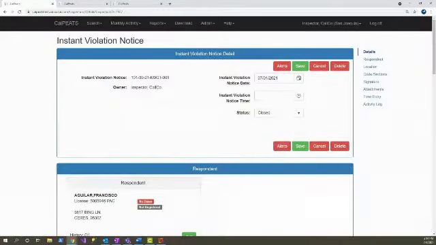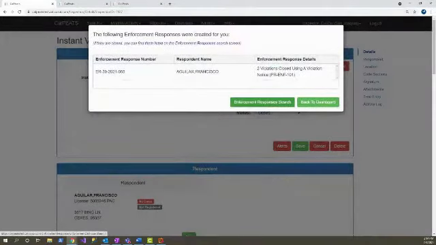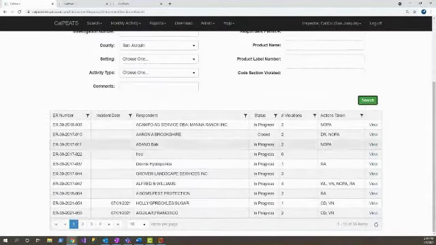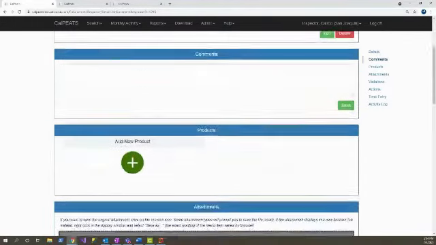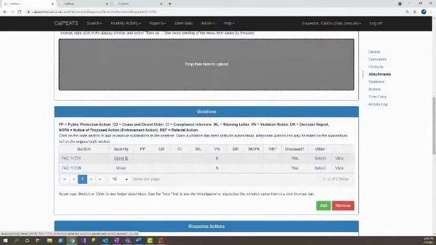But once we complete this, it creates our enforcement response for us. So if we go over here, we now have our in-progress enforcement response because this violation over here, I assigned Class B. And so we're assuming that supervisors may need to review and may need to add some additional response actions.